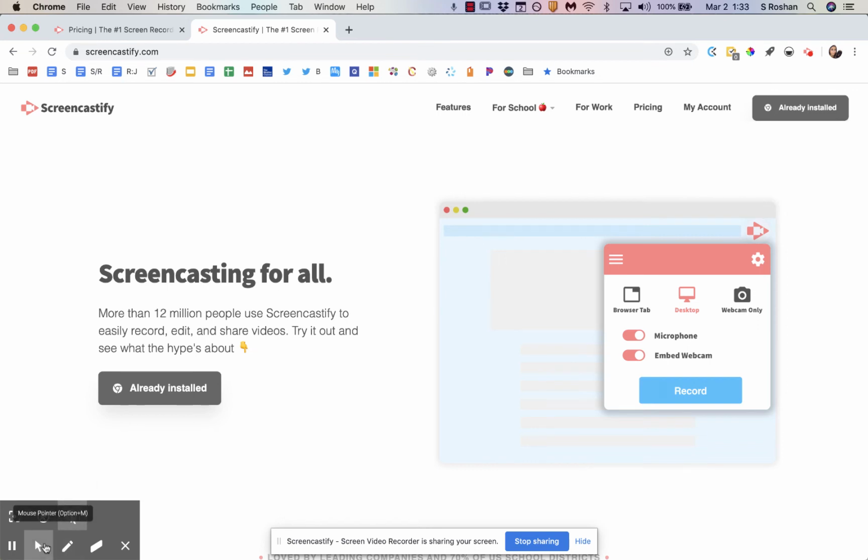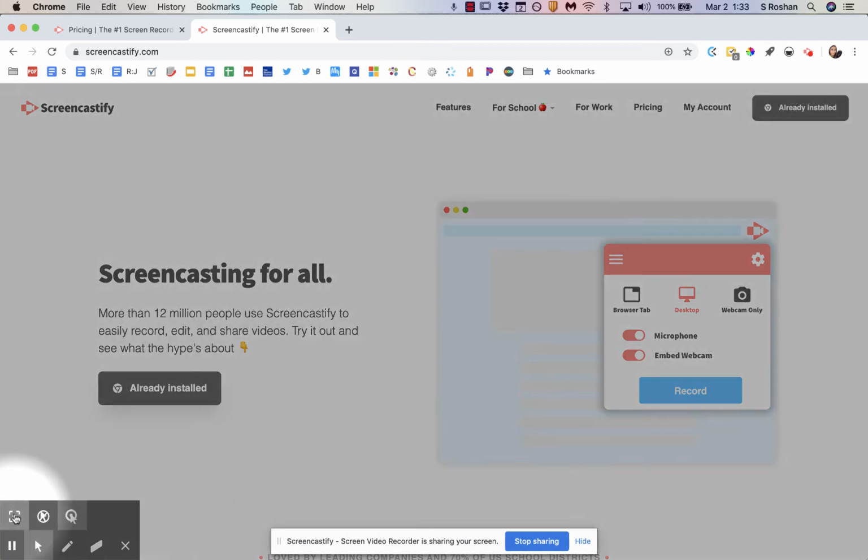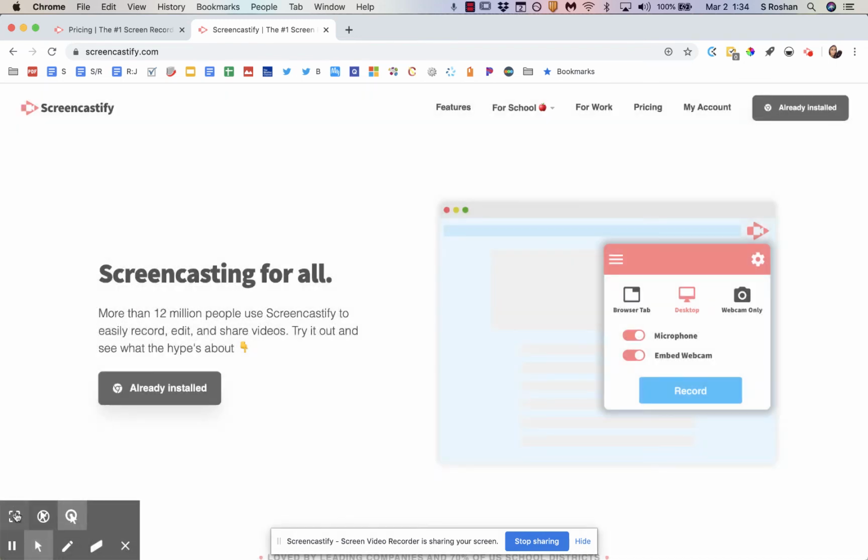So these were my annotation tools. There is a little focus mode like this if I want to point. That's kind of cool. Now let me turn focus mode off, and then there is the highlight clicks. So if I were to click, you see how it highlights like that? Let me turn that off. And then there are the pen options, which can be really great if you want to, for example, underline certain things, point out certain things, etc., or even draw on your screen. There is an eraser tool if you need that.